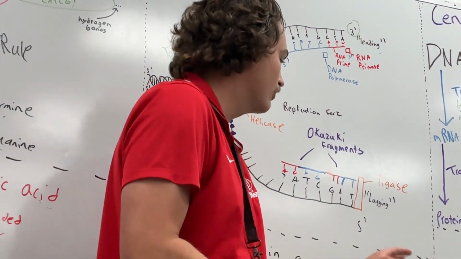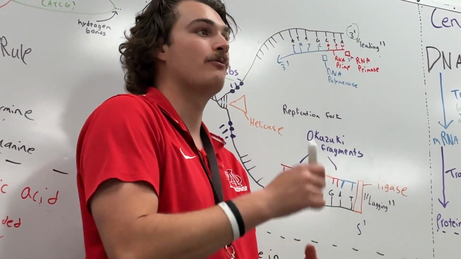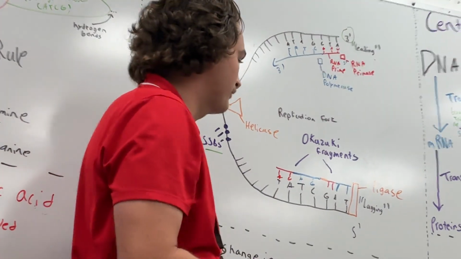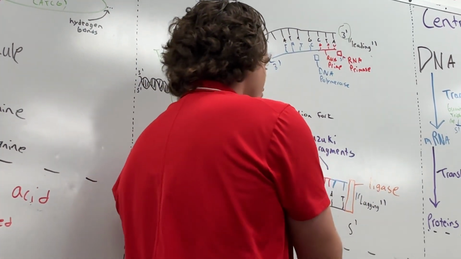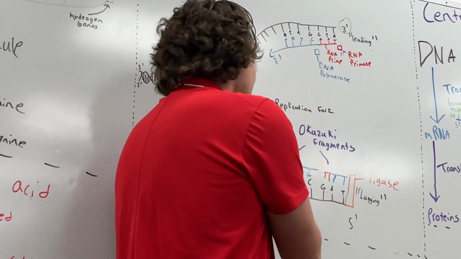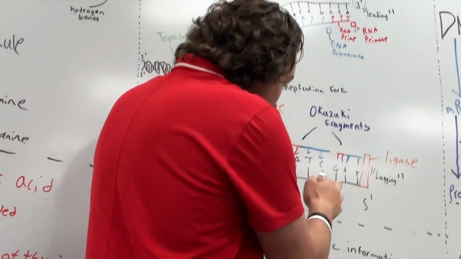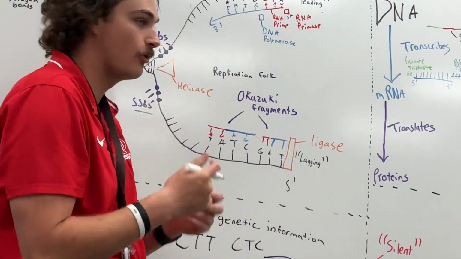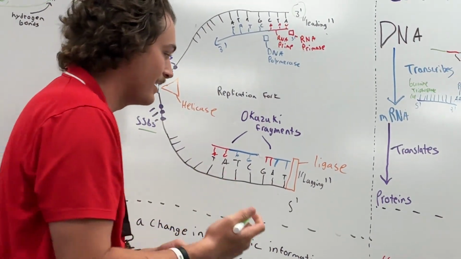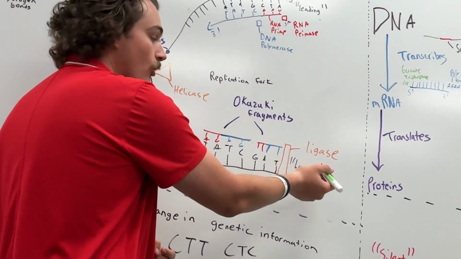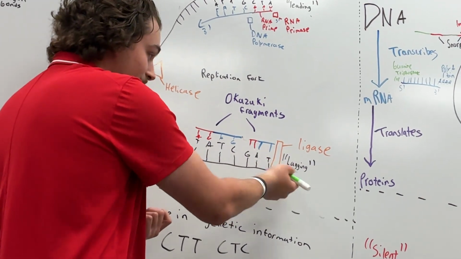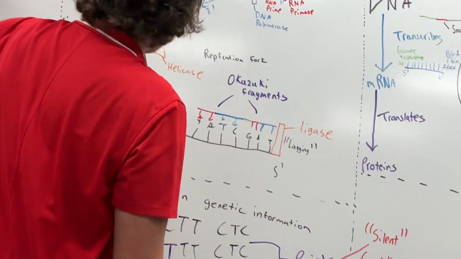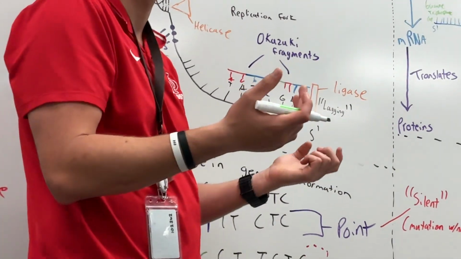The lagging strand is a little bit more complicated. Because we can only go 5' to 3', we're actually going to be going away from the mouth of the DNA replication. So what will happen is we will add a primer, add DNA, add a primer, add DNA. And because they are not connected, these will form Okazaki fragments, or like unconnected pieces of DNA. Ligase will follow those newly synthesized Okazaki fragments on the lagging strand and fuse them together, fixing those phosphodiester bonds and making our DNA whole.